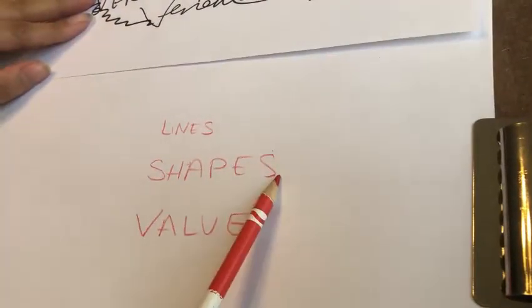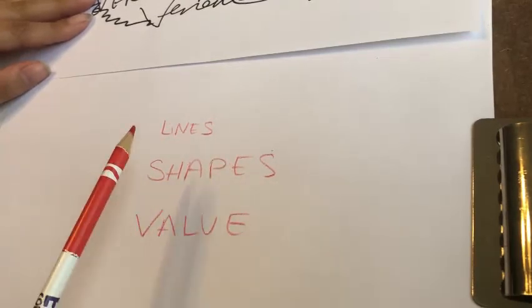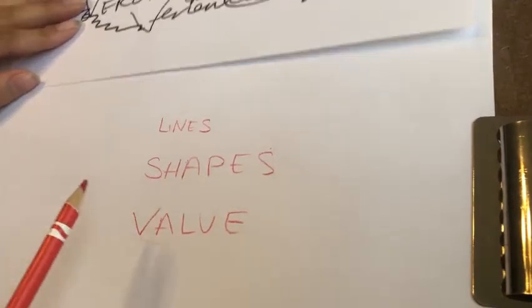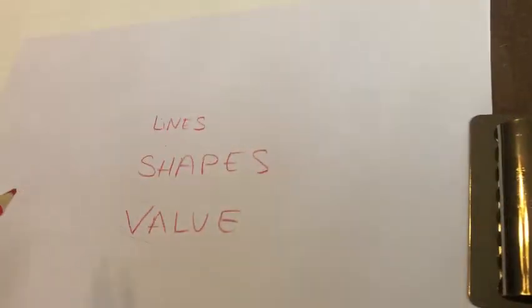And your shapes are going to help you in our demonstration that we will get into in a little bit when we are drawing a portrait of the artist. And value is going to help you determine how many times you're going to overlap the quotes, how many times you're going to overlap the letters, or whether you're going to leave empty space. So you have to keep an eye on the value from your reference picture, so that you know how you're going to write out your quotes and your letters. So this is a good exercise to get started and get a feel for it.